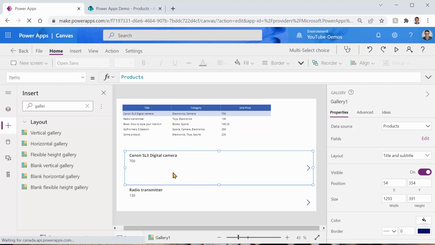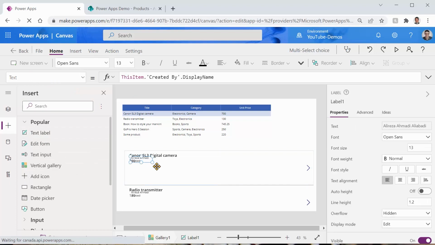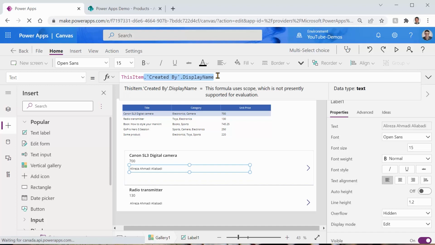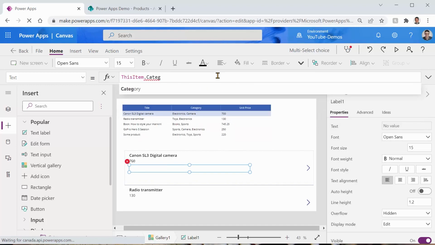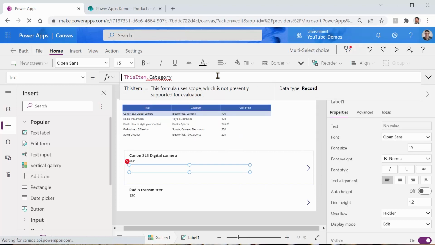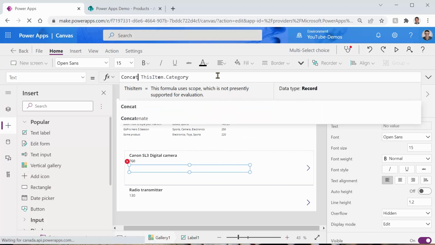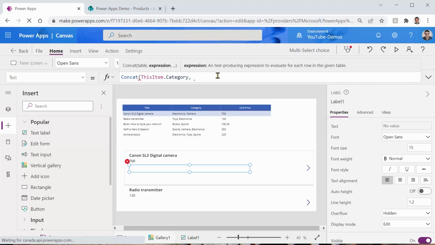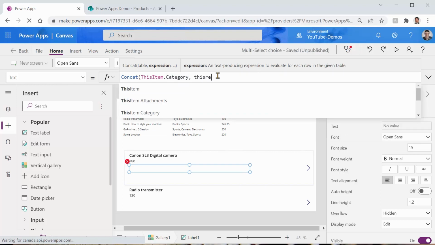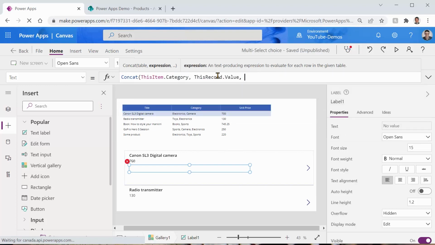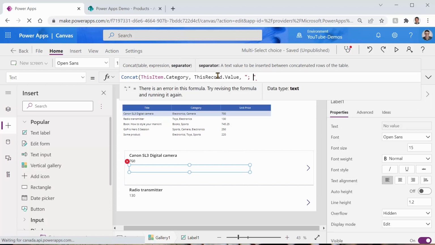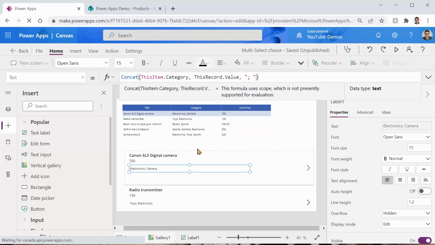Okay, now if I want to display the category here, one simple option is just while the cell is selected, I just add another text label here inside this. Just like before, make the size a little bit bigger, maybe 15. Make this guy a little bit larger. And just like what we did here, I can say categories. And because categories table, again, we can use our magical function, which is concat, open the bracket, and pick the expression, which is going to be this record dot value. And I want to put my separator. This time I want to put semicolon space maybe. And I close the bracket. And as you can see, it pops up here.